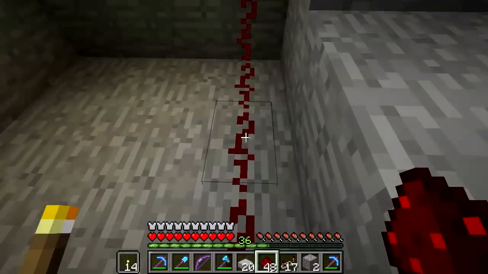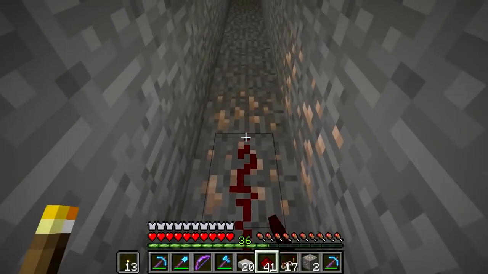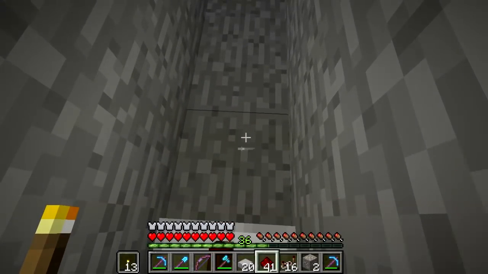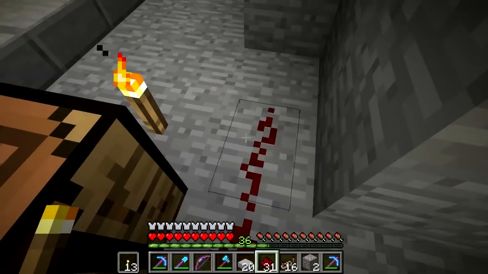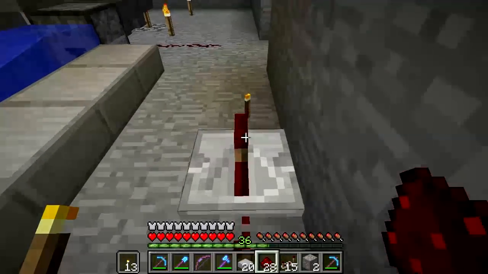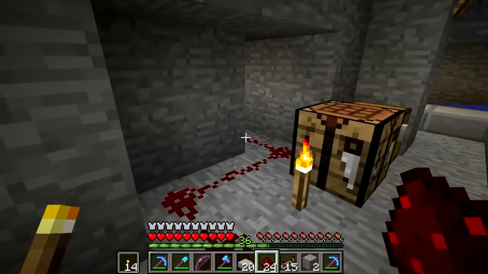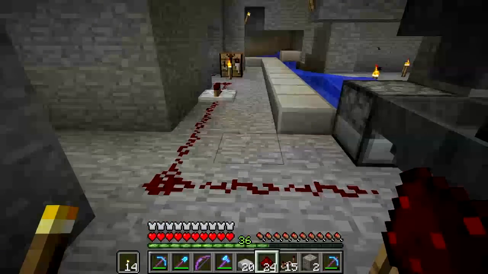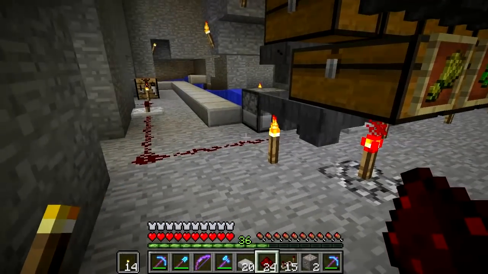So 1, 2, 3, 4, 5, 6, 7, 8, 9, 10, 11, 12, 13. Repeater, and 1, 2, 3, 4, 5, 6, 7, 8, 9, 10, 11, 12, 13 repeater. Bingo. That should do that. All right, granted, it's not got the beauty of completely concealed redstone, but in a way it's concealed. It's down here. And the stuff up top, there's going to be some kind of a building put around it.